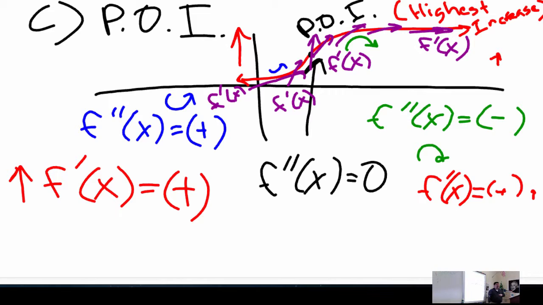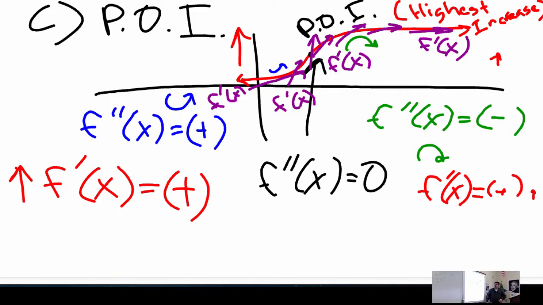So now if I were the governor of Alaska, if I figure out where this point of inflection occurs, that's when we had our highest growth rate, around that time, whatever year that is. And so I might want to duplicate that. If I wanted my population to grow, I might want to figure out what happened. So that's why the point of inflection is important. Does that make sense to you guys? Maybe they opened a new business, or maybe there was a new hospital, or who knows what it is, but I need to start there.